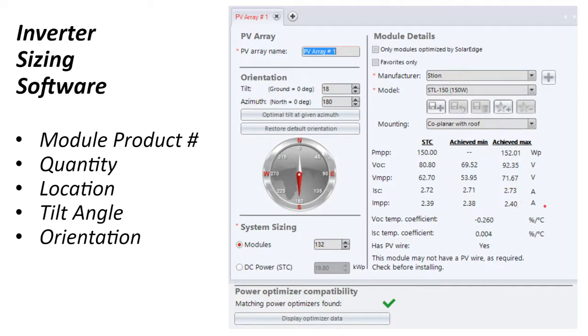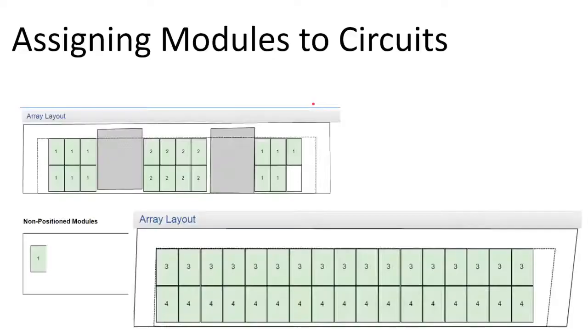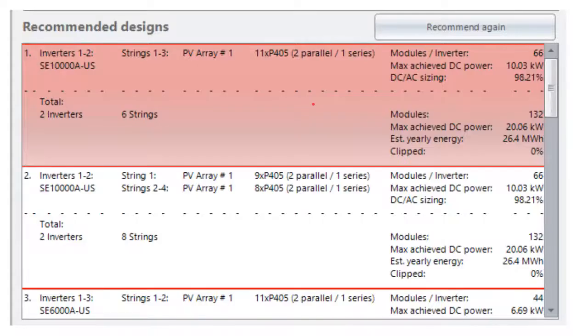The string sizing software suggests that for this 132 panel thin film system, for this 20 kilowatt array, to use 2 10 kilowatt string inverters distributed between 6 total circuits using the P405 model DC optimizer. This is further confirmed by the specification sheet, which reveals up to 25 modules can be added to a given circuit with this particular P405 optimizer.